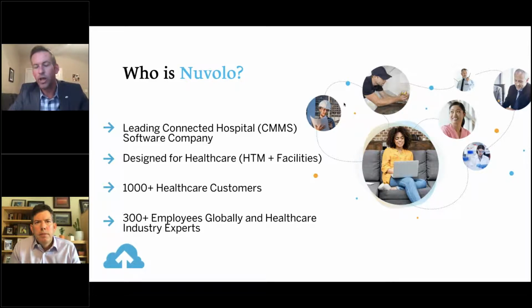We're purpose-built. We can handle your Joint Commission audits, your DNV audits, your environment of care rounding. All that capability is pre-built into our solution and tied into a lot of these key capabilities like ECRI and other RTLS systems in your hospitals. So really purpose-built and really excited to share and show you some of that capability today. We also have key industry experts within our staff. We have folks that joined us from SSM Health, Intermountain Health, and others that are bringing that industry expertise and continue to drive that focus in the healthcare business.